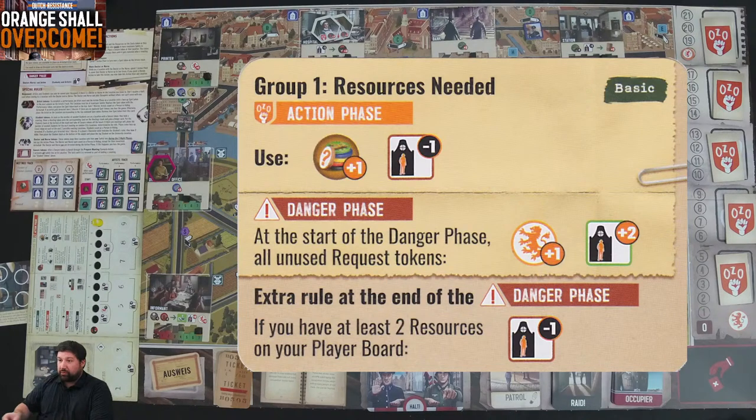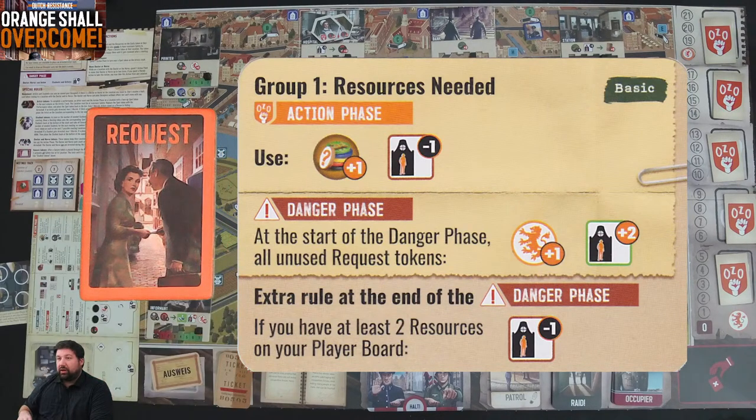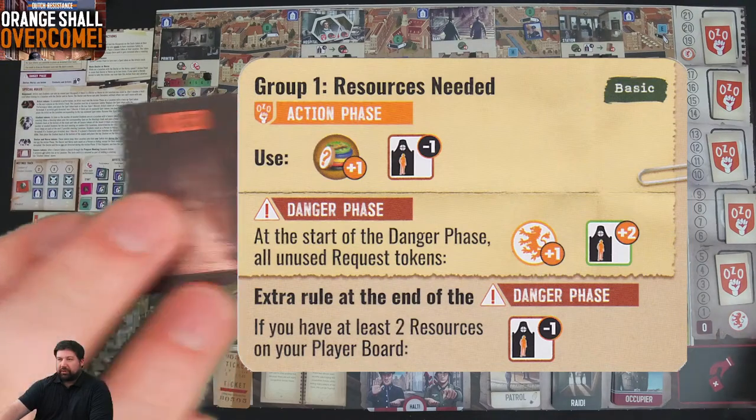It's very interesting how this works. We're going to be putting out these request tokens. These are the resistance members who are helping us out, and these can go on any locations you want. During the action phase, if we're at that location, we can use it. This is a free action. We do what it says here. In this case, we get any resource we want, but we drop the safety of that location by one. And once we use it, we flip it over to mark it's been used.